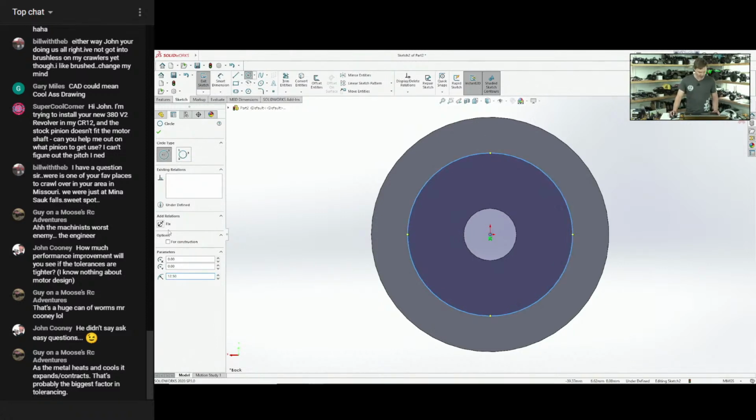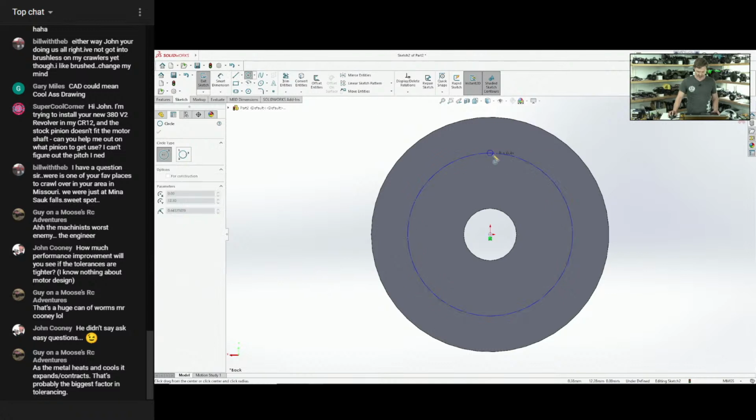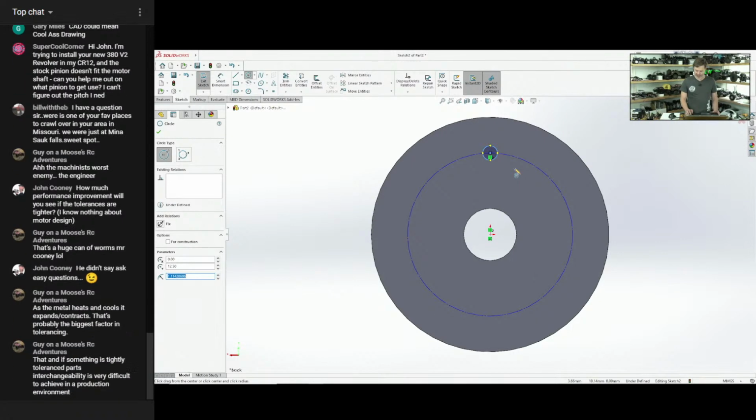So there we go. This needs to be for construction because I don't want to use this for anything else. And if I was a machinist, if we did a roll form thread, let's see, it is 0.25 millimeter depth of thread.